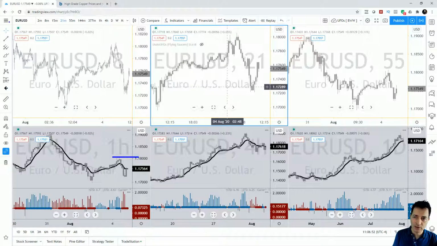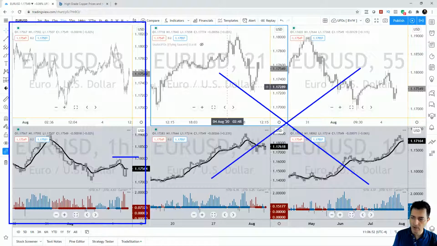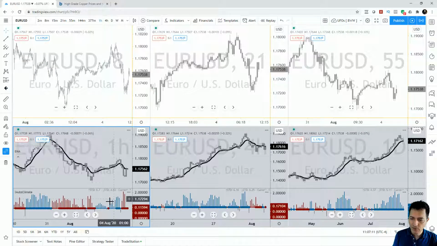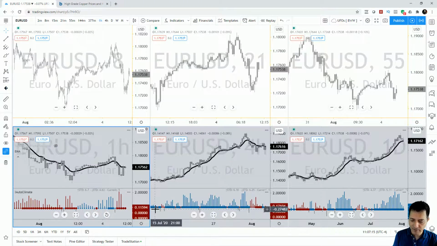I have it here. The euro in a 1 hour time frame is right here. So the two charts I'm going to use to plan the trade as of now are the charts on the left, meaning please ignore the charts on the right for now, because the combination of time frames I'm going to be using is 1 hour combined with 8 minutes. That's what I'm looking for. So what do we have if you were to plan a trade on this market? What is it that we have in front of us?